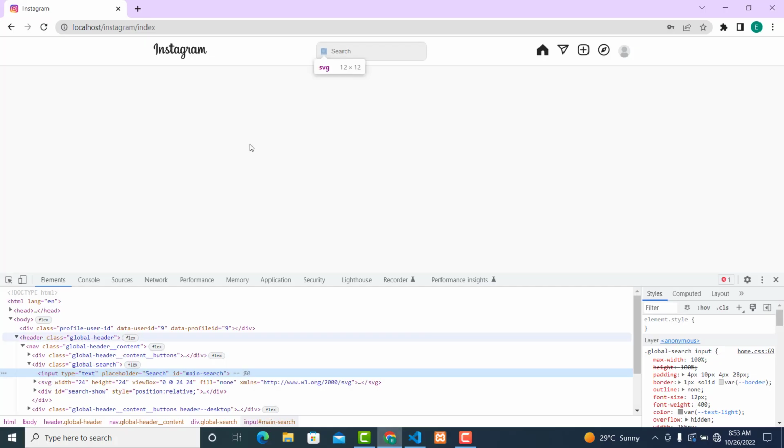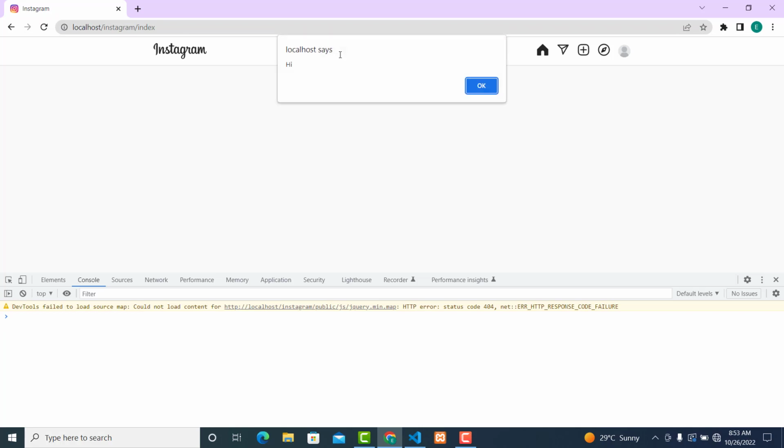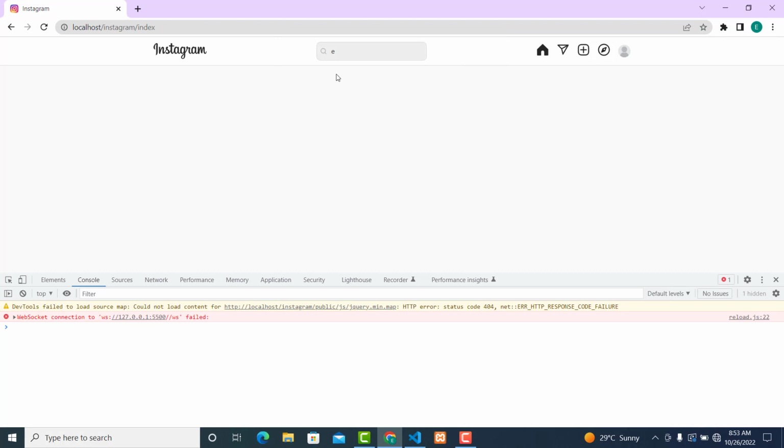Okay. So now let's go back and refresh it. Now try and enter in something. Check your console. We are not getting anything, so let's empty the cache. Okay, so now enter in something. As you can see, we are getting I. So when the user types in something, we will get the value, then send an AJAX request to fetch the record and display it over here.